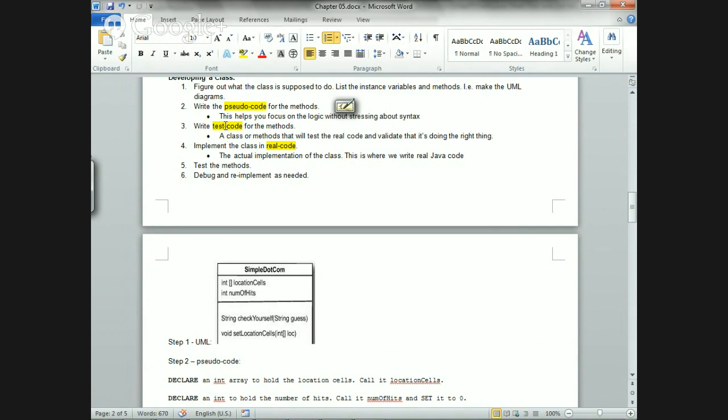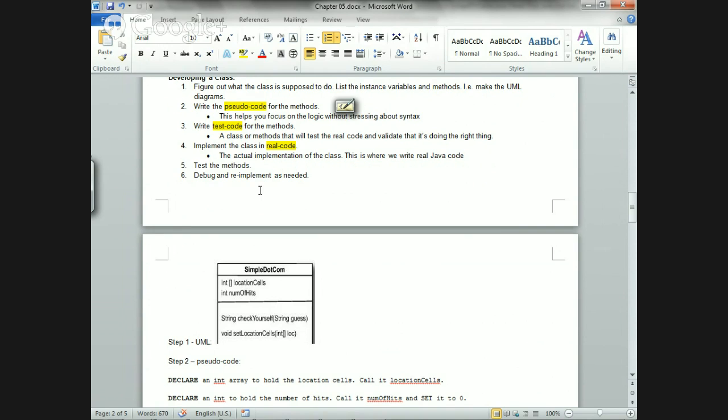Okay? Step number 2, write the pseudocode. Pseudocode is just test code. That's all it is. Oh, sorry, take it back. Pseudocode is not test code. Pseudocode is fake code, but it's almost there. You're trying to imagine somewhat what it should look like. Okay? Pseudocode is very important. Like a rough draft. Rough draft, exactly that it is. And you know it's not going to work. You don't even care about syntax. In fact, sometimes it's better not to do it inside JavaScript because you start making all these errors and it makes you dizzy. Just put it in a regular notepad and do a quick draft of what's going to happen.